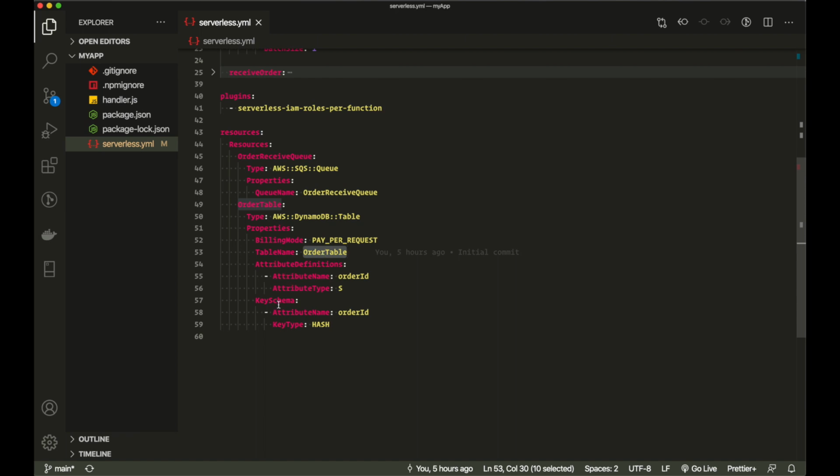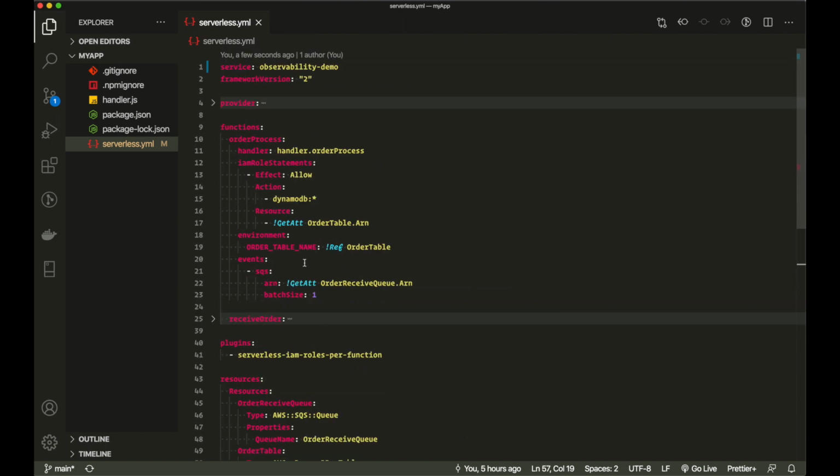I'm defining the key schema, or the hash key, for this table in the key schema section, and that is the order ID. Then I use the attribute definitions section to define the attribute type of the order ID. The order ID is a string value, so I set the type to S.